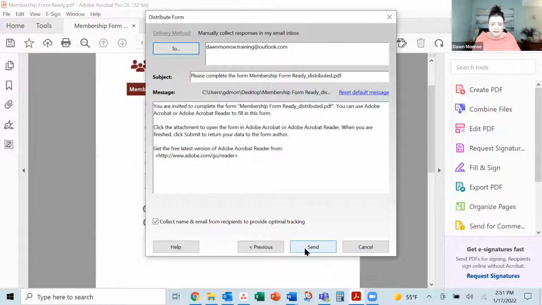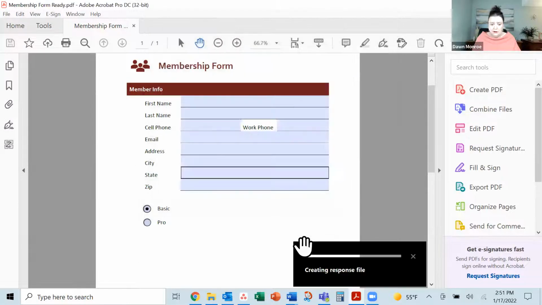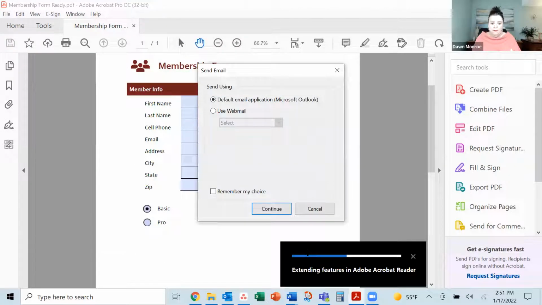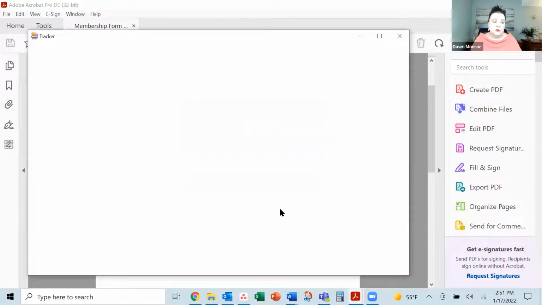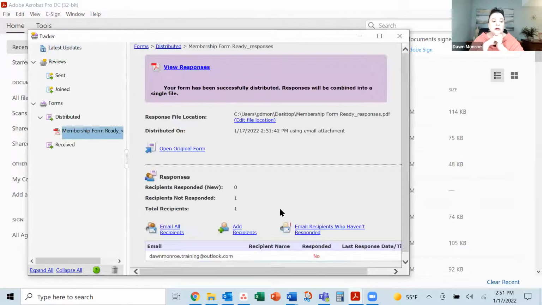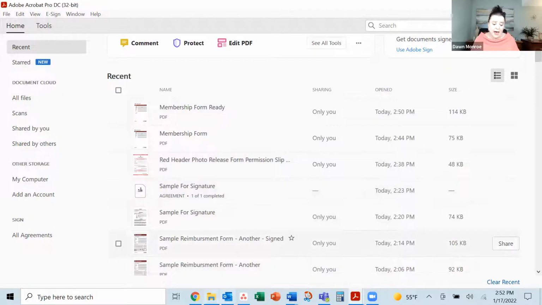All right, let's send that thing out. While we're doing that, yes, we will let it do that. And then I'm going to show you a couple of other things too. Here we're getting a tracker where we can actually view the responses. So this will be fun to watch and see things as they come in if you're sending that to a lot of people. So, okay, so that's a good start on that. Let's go back over to Word.